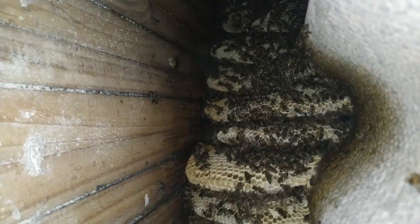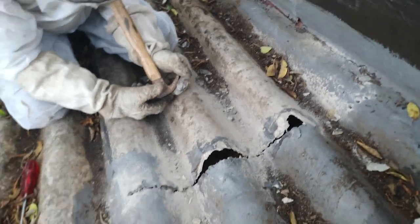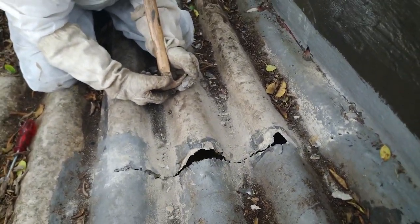There they are. Can't wiggle the camera around too much in there. But there they are. That's okay. That's very interesting. So that's what we're going to be working with today. It's quite a big guy.